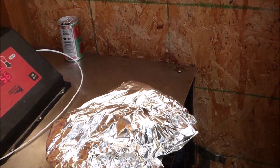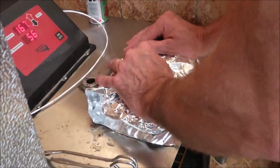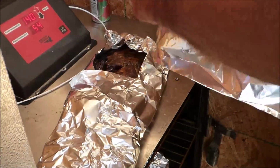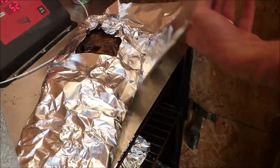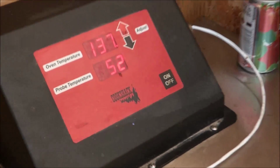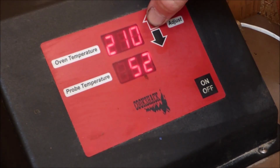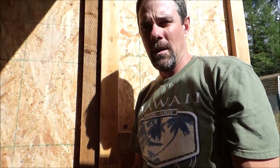And I just poked a hole in my... Okay. So this will keep the ribs nice and moist and allow us to steam them a little bit. And we're going to crank this up from a temperature of 200 and go to 225. Okay. Done. Crank that up to 225, and we'll pull those out in a couple hours, and we'll put them on the barbecue.